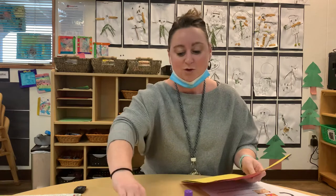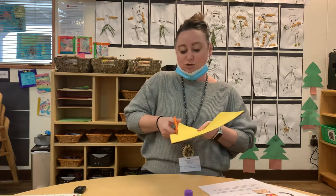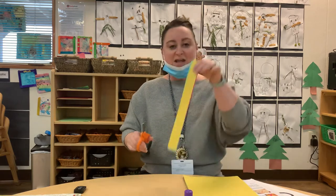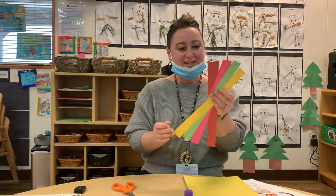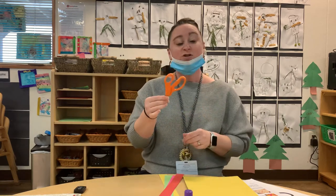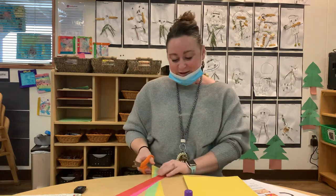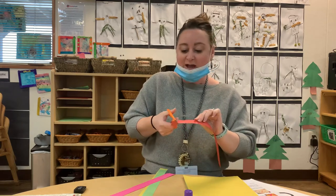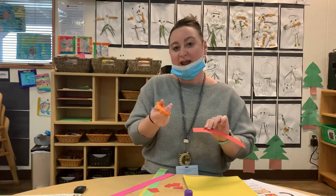If you want to take your paper and cut it into strips, it'll make it easier for the kids to have their materials already prepared for them. I'm just cutting in about an inch. I did it with all of the pieces of paper together so that I could cut them all at once, and then you would give them to your child. Remember, have your children hold the scissors with their fingers in the big hole and the thumb goes in the little one — open, close, open, close, the alligator goes. So if they're holding their paper they can snip it in however many pieces they want, whatever shapes and sizes, and that squeezing is really good for their hands and their development.